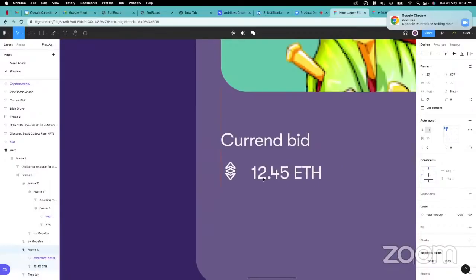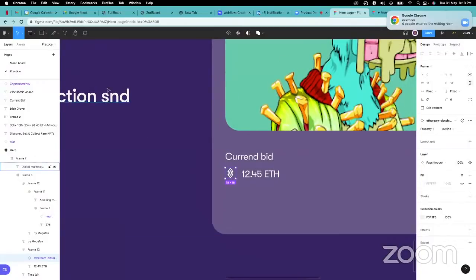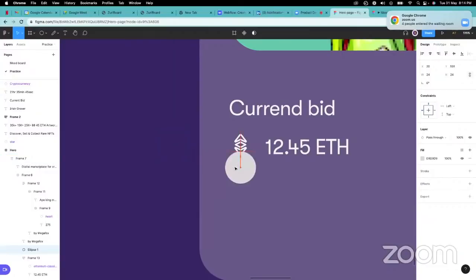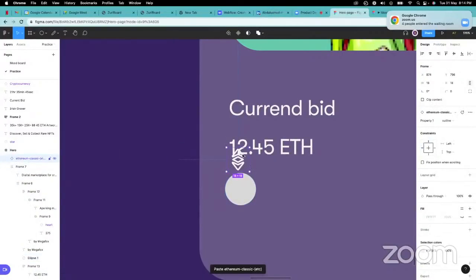Now, I feel like I could do better with this icon, so I want to improve on it, so I'm going to draw a little bit of an ellipse to do that. Okay, so I have my ellipse, I'm giving my ellipse 24, and yeah. Okay, let me Control X this first and I'll put this here.